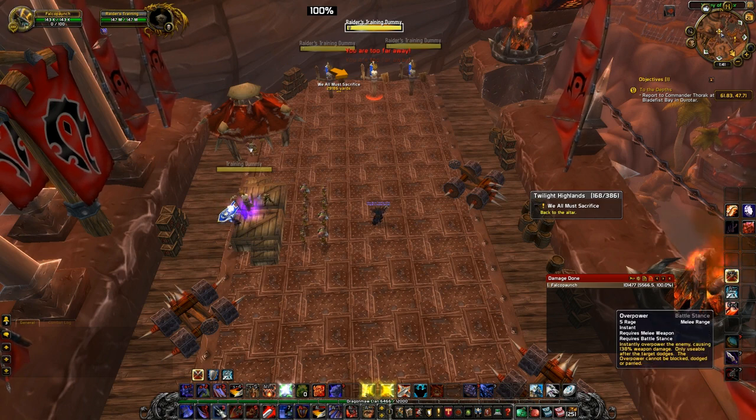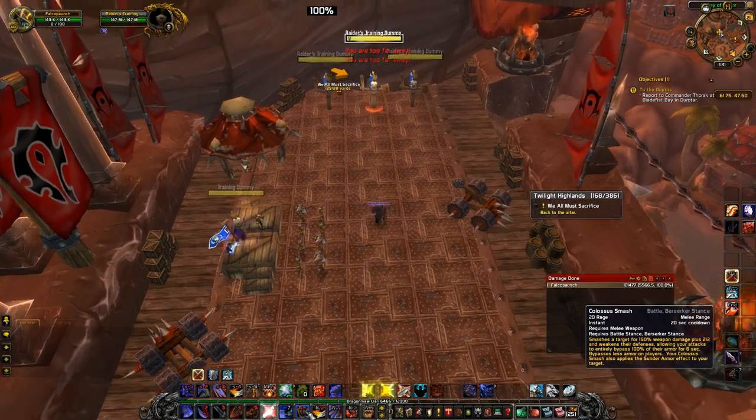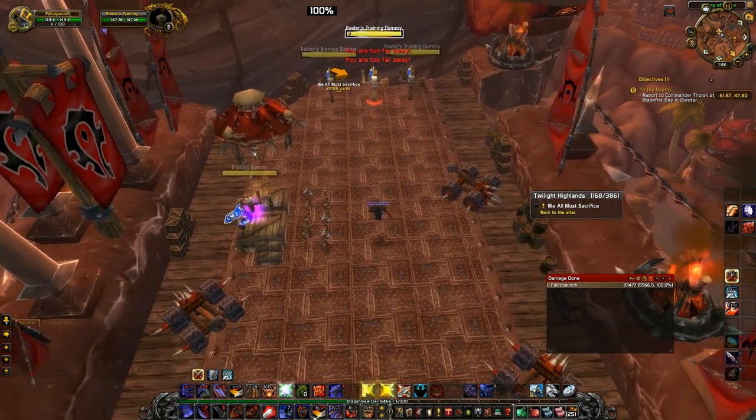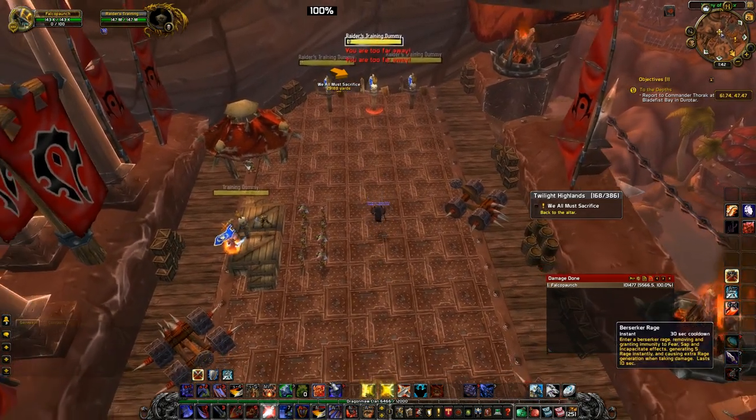Overpower is basically free, it's 5 rage. It instantly overpowers the enemy, causing 138% weapon damage. Only usable after blah blah blah. It's usable after Rend deals damage. So that's nice. Colossus Smash is going to be getting its cooldown reset a ridiculous amount. So, you know, you want to use that.